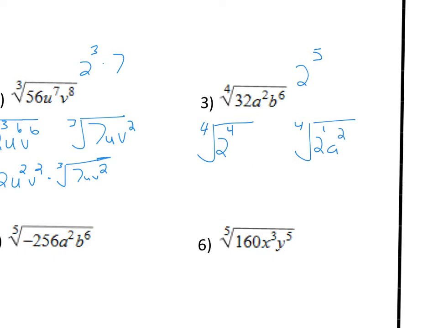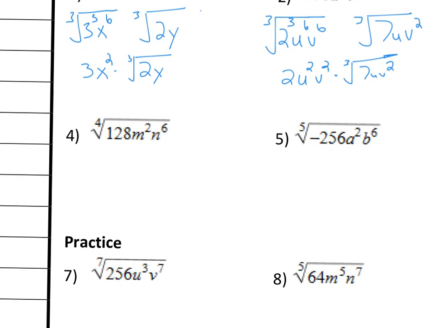B to the 6th, on the other hand, I totally can break that up and should. So I have a b to the 4th. That leaves me with a b squared over here. And again, remember everything on that right radical is not going to be broken up. Not going to change. So left-hand side, 4 divided by 4 for both of them gives me 2b times, I'll try to write a small 4. It's tough to do with this stylus. And we have really ugly 2's, but 2b times the fourth root of 2a squared b squared. Alright, let's move on, try some more.